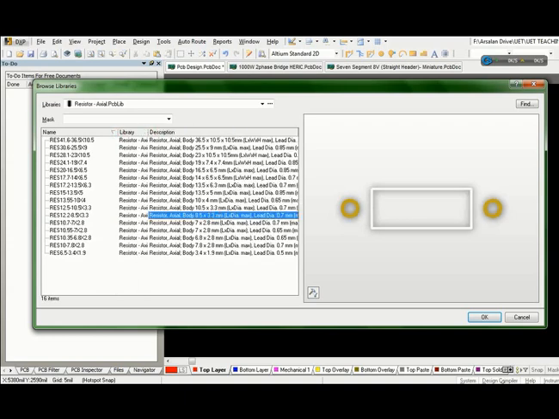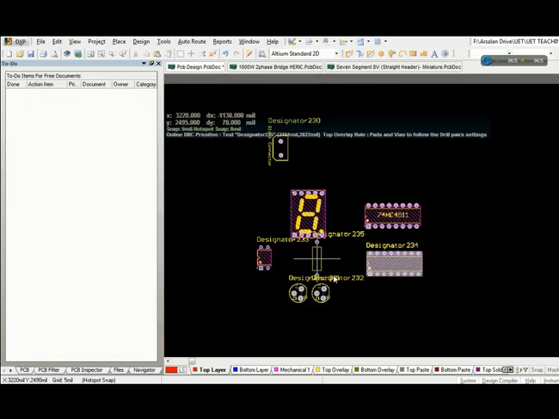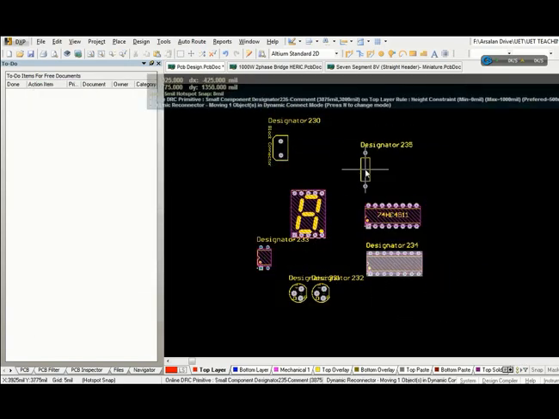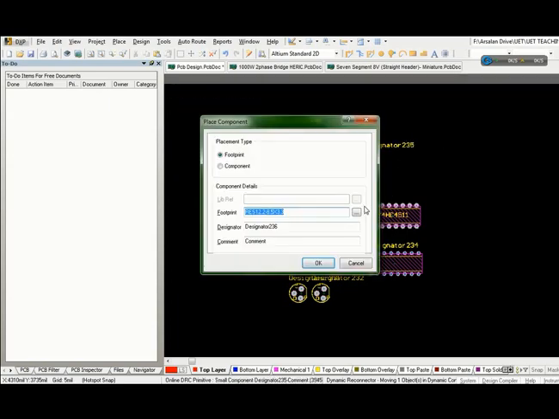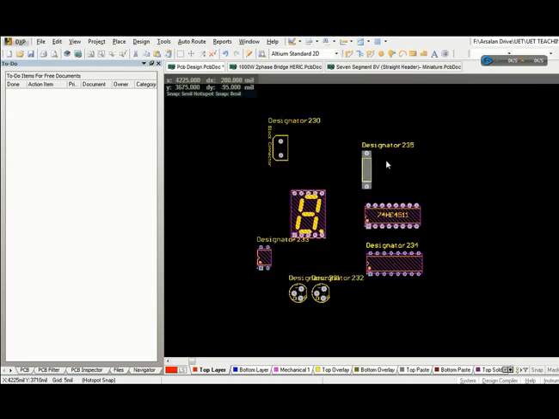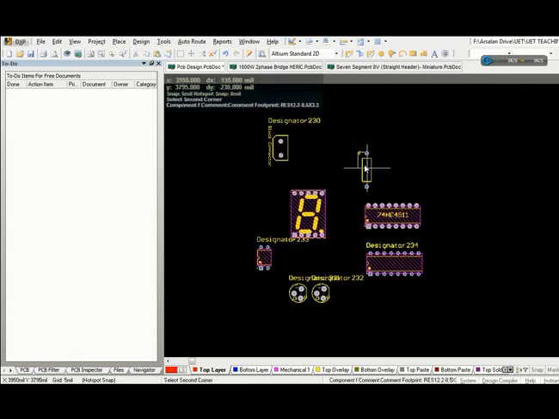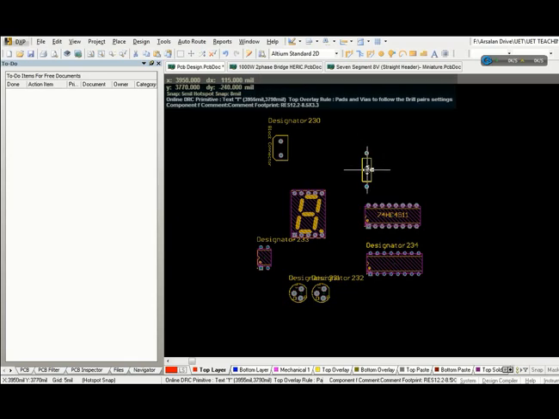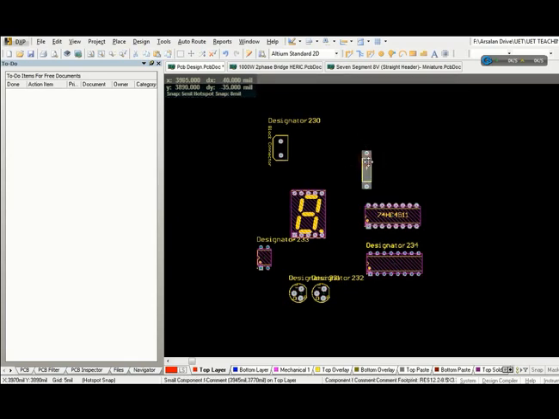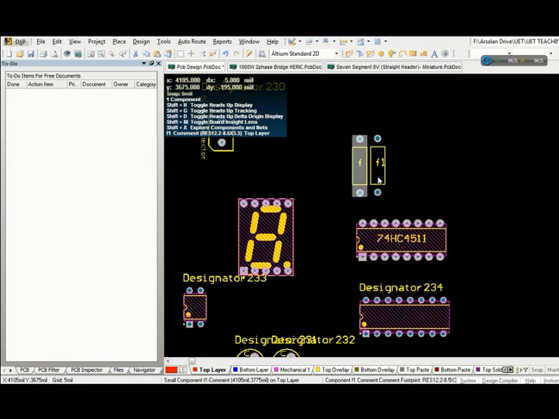You can see now I am selecting a resistance from the library, and in fact I selected the wrong dip switch. I actually only require a 4 bit dip switch because now the data is only digital. You can see now the data, and then now I am attaching all the resistances over there.